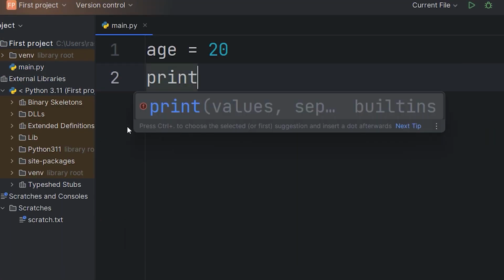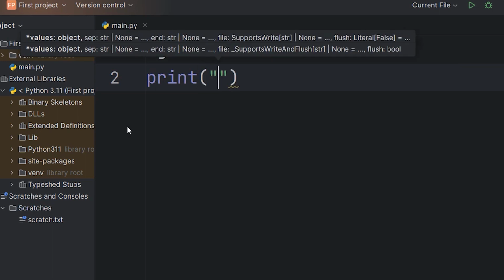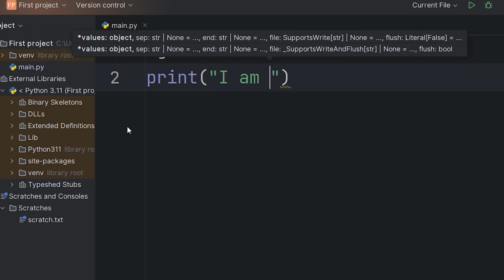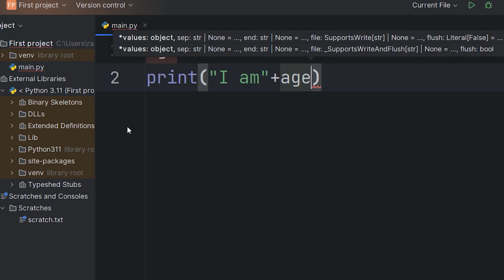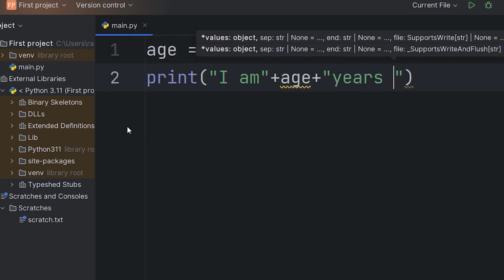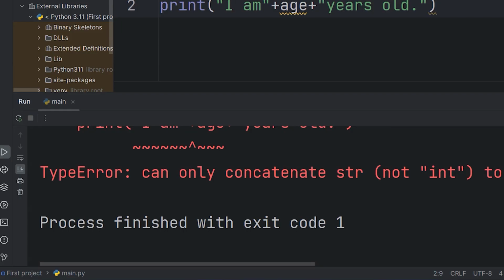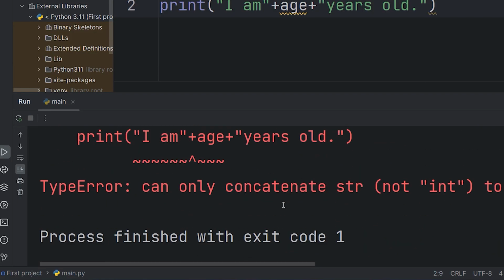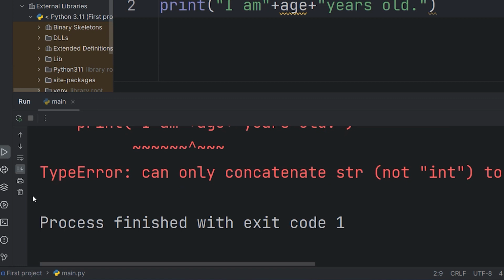The second method is print double quotes I am plus age plus double quotes years old. But if we run this, it doesn't show you a result because the variable age is an integer, but only strings can be printed using this method.